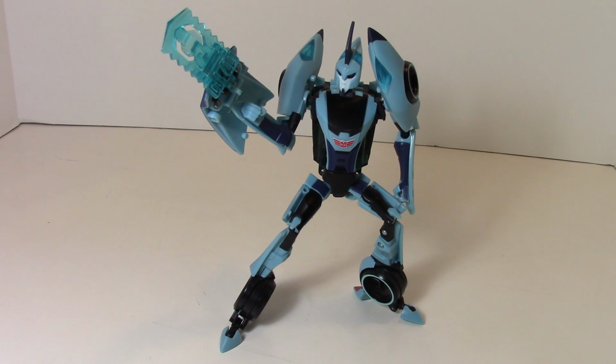If you're looking to go back and get some cool Transformers, I would definitely recommend this guy. If you like the looks of this figure, I don't think you would be disappointed. As far as Transformers Animated figures, he's one that I would personally recommend in regards to the fact the look turned out well, the figure feels to be quality. If you like the character of Blurr, I would think this is a must-buy for him. True, he is one of the more different looking Blurrs, but I feel like he's a good characterization of the character and manages to be very unique while homaging that character.